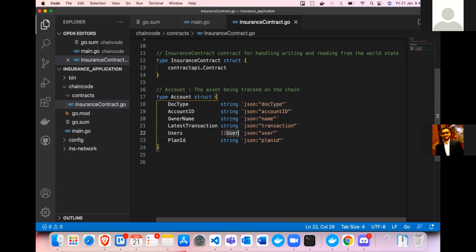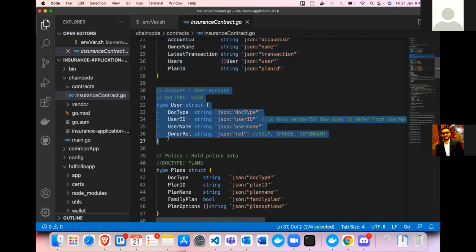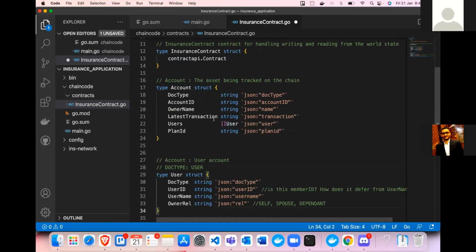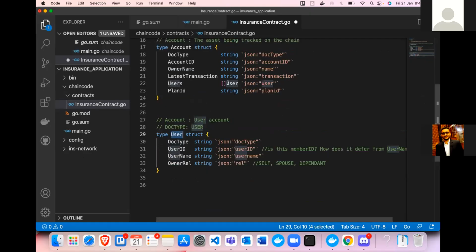So basically, just the type is array here. Okay. So what will happen is, to work with this, I just need to create a user asset. So here, this is my user assets. So this complete user I'm going to import, or I'm going to use here.